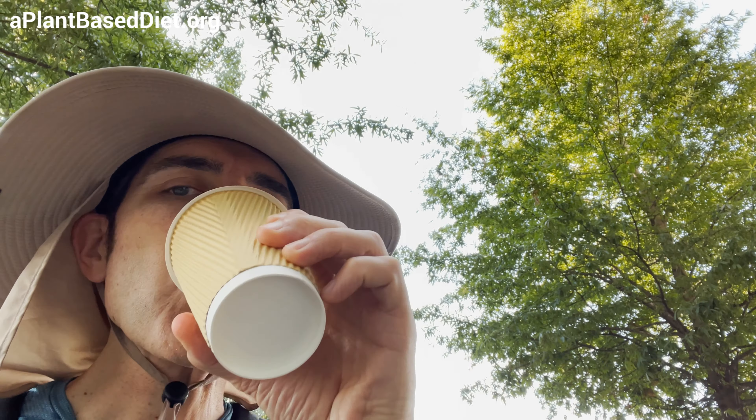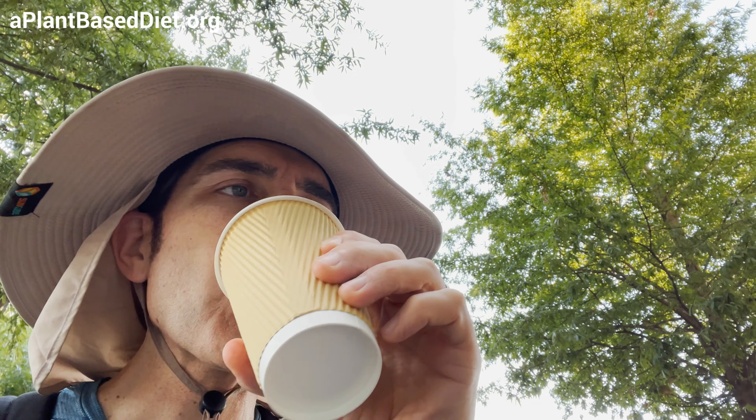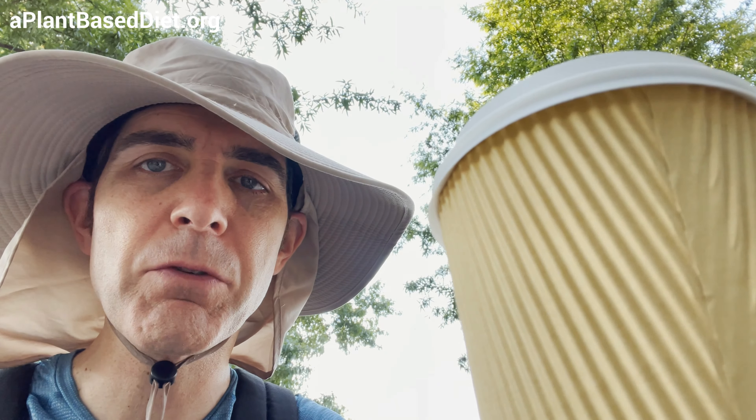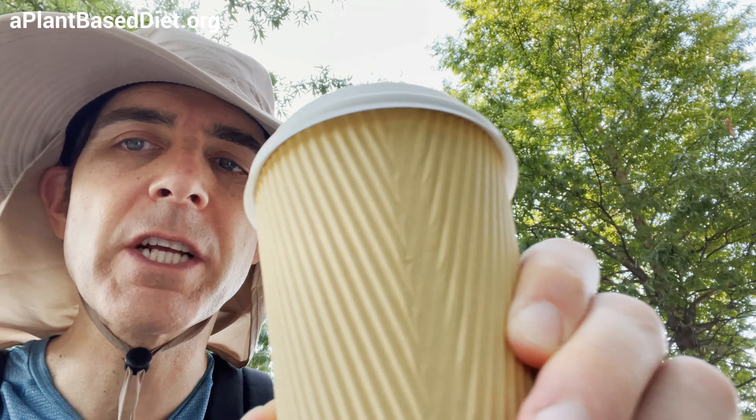For the coffee — it might be different than the last time we were here. It's a little hot, I gotta let it cool down. We need to start asking for temperatures. It's not super sweet or anything, but the donuts are already sweet, so it probably doesn't need to be as long as you get it with the donuts.